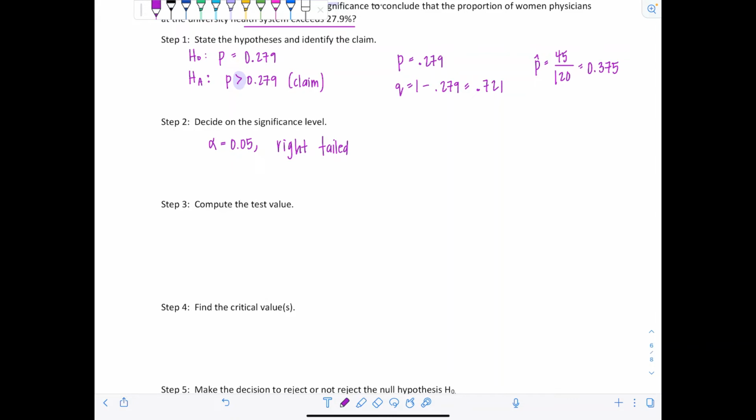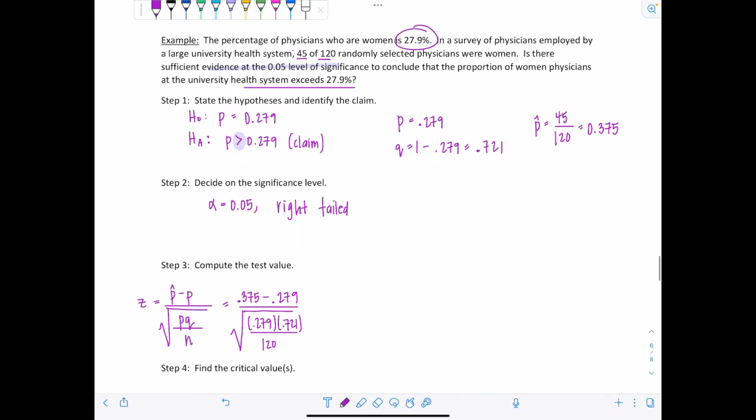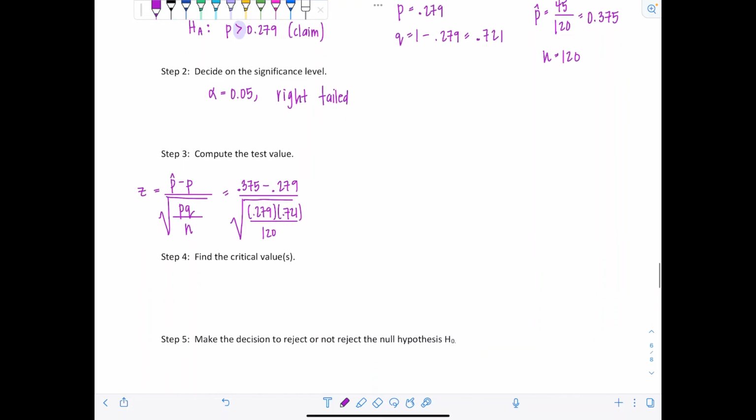Okay, now we're going to compute the test value. So I'll rewrite the formula. Z equals P hat minus P over the square root, and I like using Q instead of 1 minus P, so PQ over N. So in the numerator, we will have P hat, that was 0.375, minus P is 0.279, that's the proposed proportion value, over square root, and then make sure you don't use the hats in the bottom. It's just PQ. So 0.279, 0.721 over 120 over N. Yes, N was right here. Let me write that explicitly for you. Okay, then do all this in the calculator. Punch it all in there, and you should get 2.345. So that's our test value.